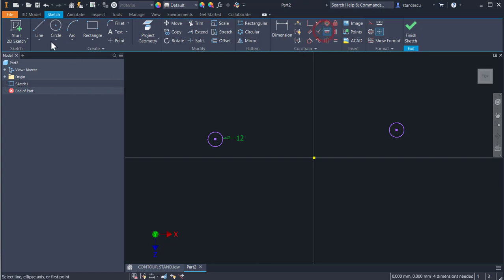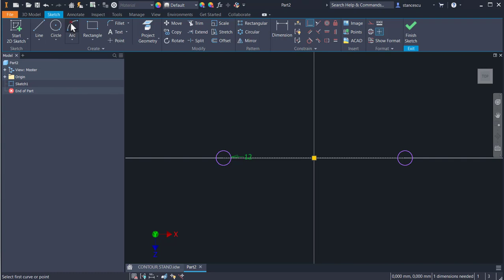You see, I draw a line between these two and a construction line. Yes, and then I make it horizontal and I place the center point and the center point.